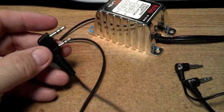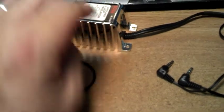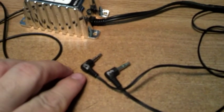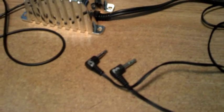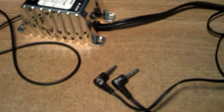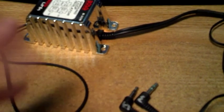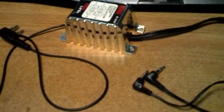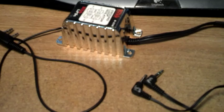Here it is completed — this is the Baofeng interface wired into the module. We've got output here for speaker and microphone. When you set the radio to VOX it will key up now, and we're ground isolated so it won't continuously key the radio when the ground shorts. So we're electronically isolated. That's a Baofeng interface and how to make it. May work for other radios — I hear Kenwood and such has the same configuration, but I've only tested this on the Baofeng. I'll put all the parts list below, and we'll go through it and see how it works. Have a great day everybody — North Camp Prepper out.